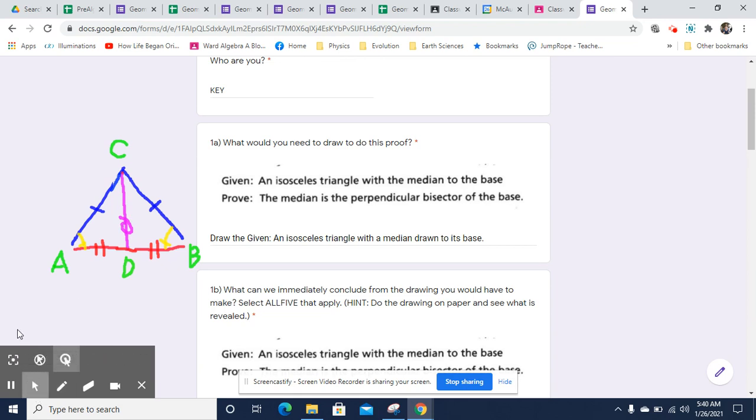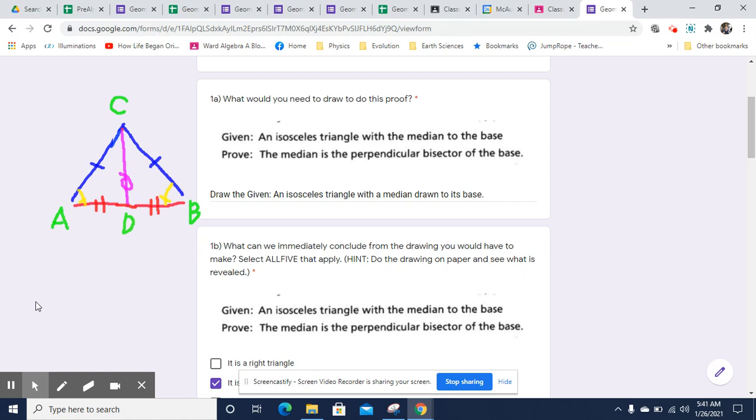Okay, so now we have a whole lot of information. We know side, angle, we know angle, side, we know side, and we know this side too. So we could prove side, angle, side, or we could prove side, side, side to prove that these 2 triangles are congruent, which will lead us to where we need to get to.